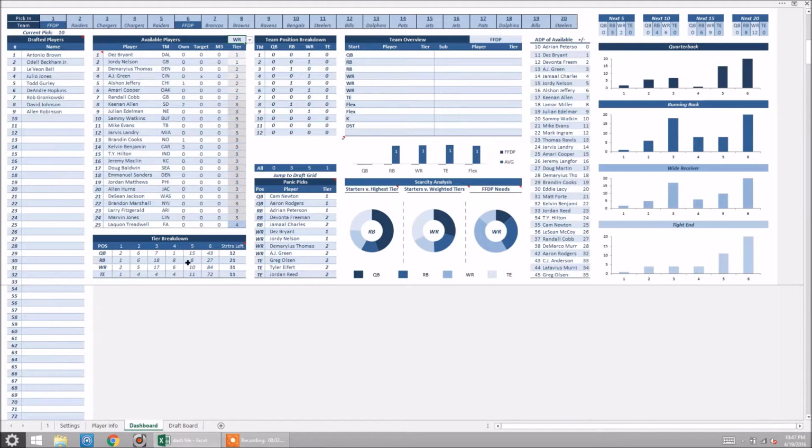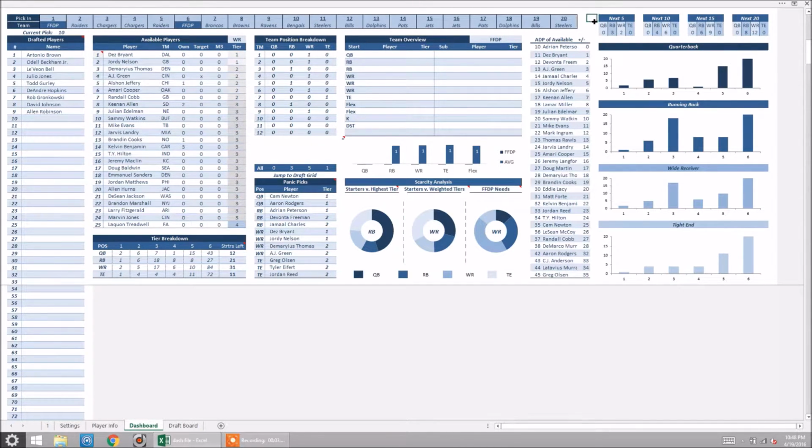Come down here, we get a quick count of the number of players available by position in each tier and the number of starting roster spots left in aggregate across the league to be filled. The panic picks column gives you reasonable selections that you could make based upon an intersection of the tiers that you're using as well as your ADP source. This table tracks the count of players for each position on each team, which is really useful, especially if you're drafting on the corner. Again, ADP available. You can see how many picks were up and up here.